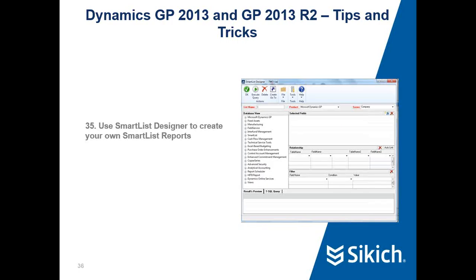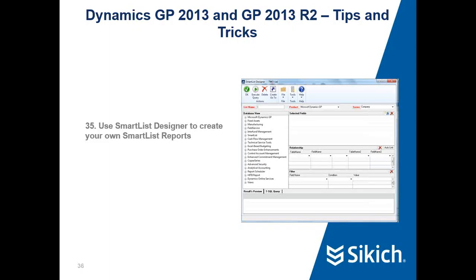Smart List Designer. Some folks may own it. Smart List Builder was a tool you had to buy and add on, which gave you the ability to link tables. Smart List Designer is less powerful, you can't do quite as much as with Smart List Builder, but you can do quite a bit. It allows you to link tables. The example I always give is our sales transactions.